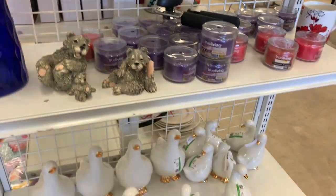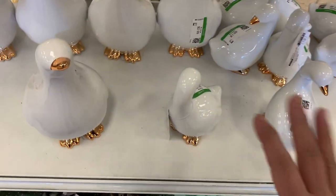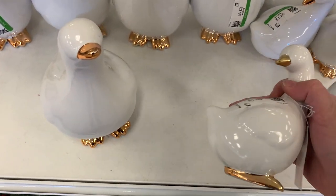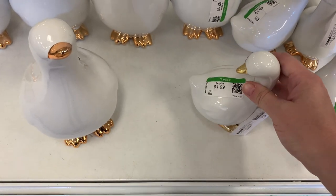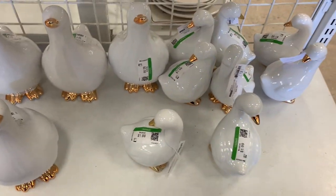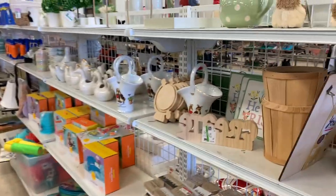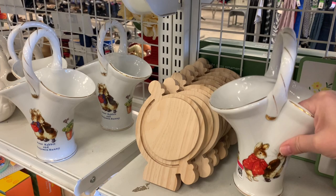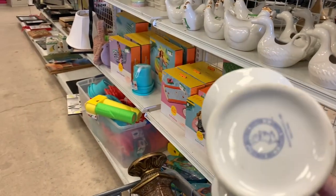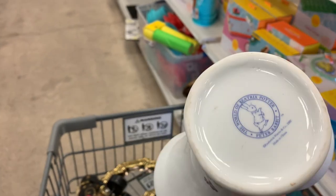So I've never been to Sedona. Anybody out there live in Sedona? Visit Sedona. Love Sedona. Oh, it's the golden goose. There's a lot of goose here. I might have to get a couple of some lucky golden goose. It's got golden beaks. That's a possibility too. So I'm excited because I get to go to Sedona tomorrow and I want to check it out. They also have a Goodwill there. So I'm not sure if they're going to be open tomorrow or not. I'm going to check it out.